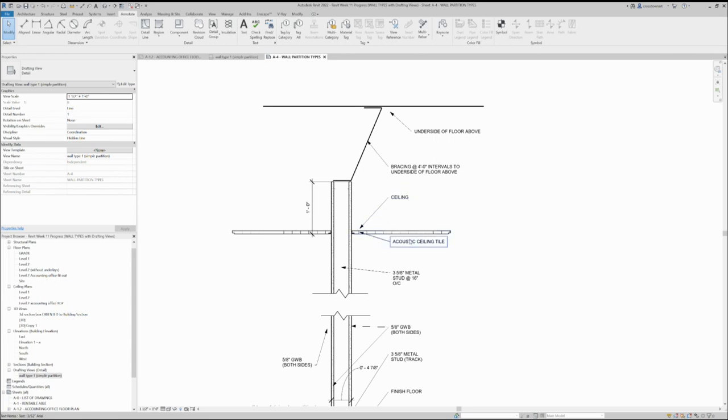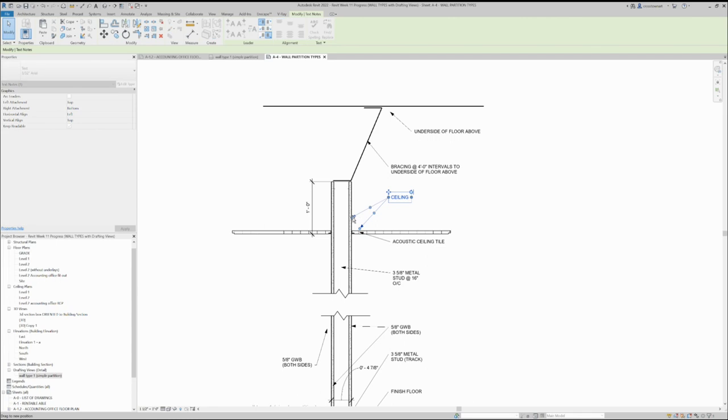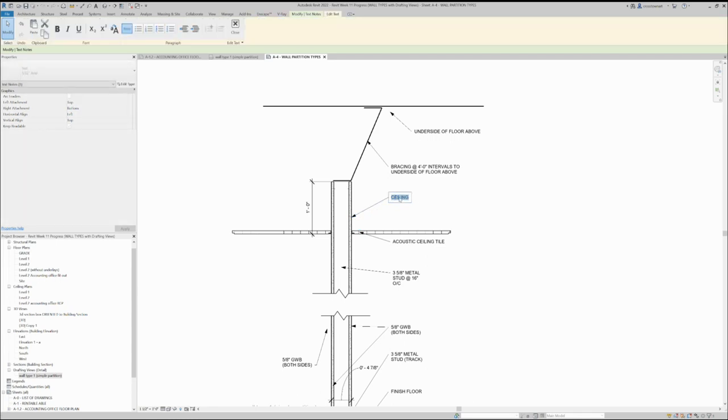I'm not going to be explicit about that. Use the ceiling tile. Let's say partition extends 1 foot 0 inches above ACT.